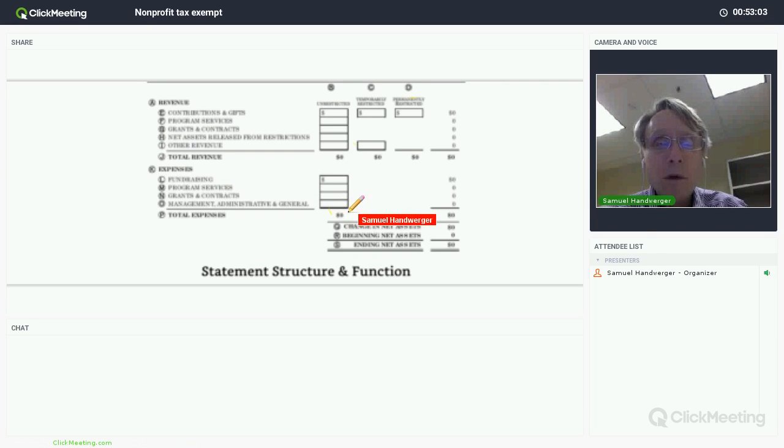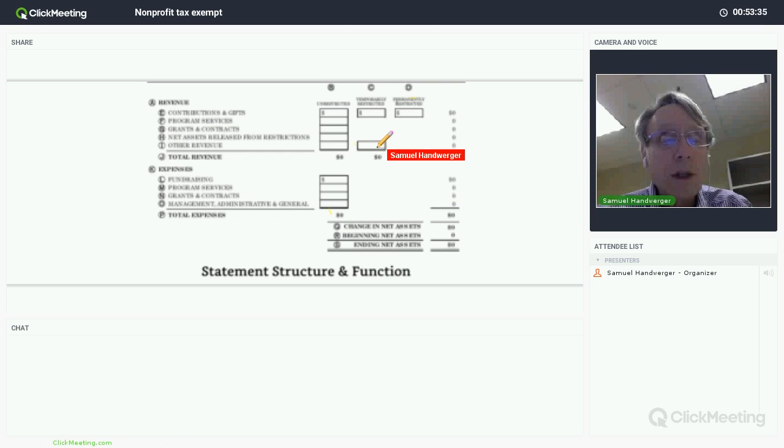The way the columns work, of course, we've seen it, is there'll be a total for the unrestricted. We'll take the total revenue and support. Normally, you'll see the words total revenue and support. You take that, you'll subtract your expenses, and then you'll get your change in unrestricted assets, and you'll do the same thing in the other categories. Normally, there are little or no expenses associated with temporary restricted or permanently restricted. That's why the illustration doesn't show anything here, but there could be, and we'll get to that later on.